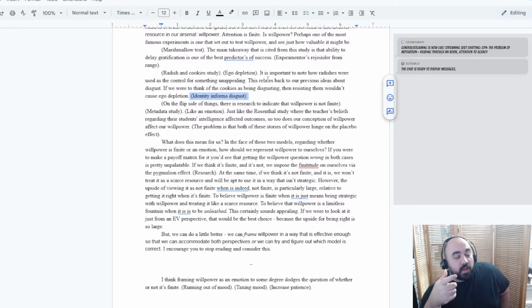But if you put an Oreo in front of them, which is a cookie that vegans can eat, they might experience that ego depletion. So if you have the identity of being a vegan, then this will inform some of the situation, or it can inform whether or not you're spending willpower in a certain situation. And so if we manage to change our identity in such ways that some things don't look like options, or some things inspire a sense of disgust in us, we can make it so that we won't have to use as much willpower. So becoming vegan, for example, would make it easier to resist eating cookies that are filled with lard.